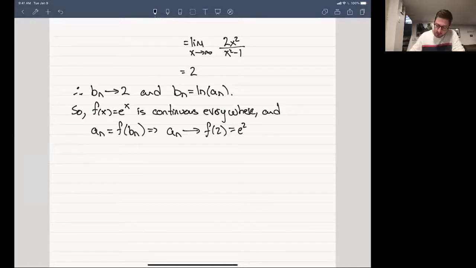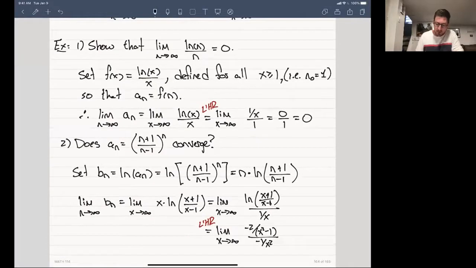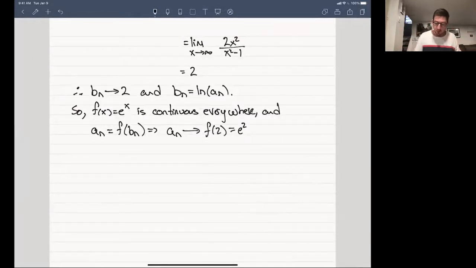And so, this is a pretty common trick that you're going to see when you have an exponent that depends on n. Typically, you want to hit that with a logarithm so that you can pull that exponent down and turn everything into a multiplication. Then what you can do is undo that logarithm just using that second result that we gave today about continuous functions.